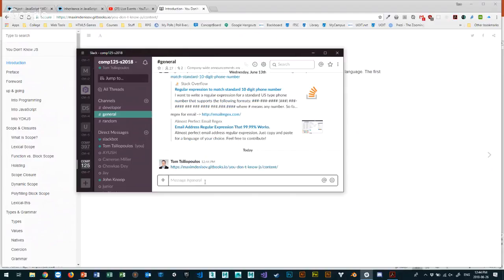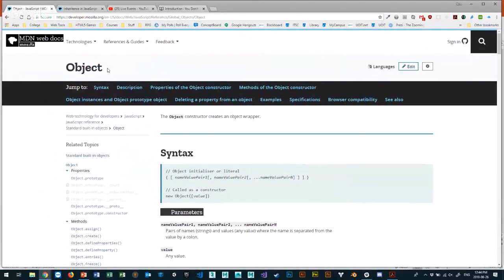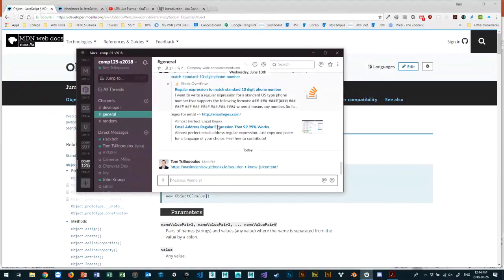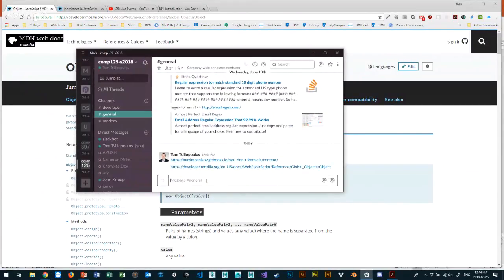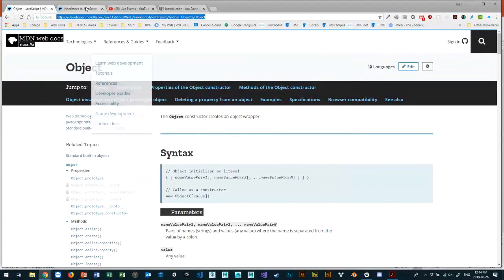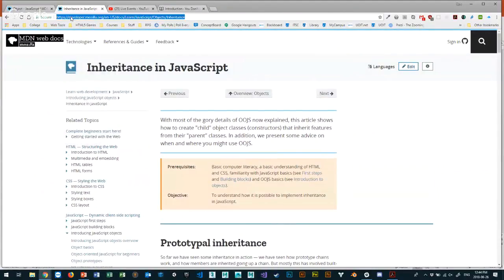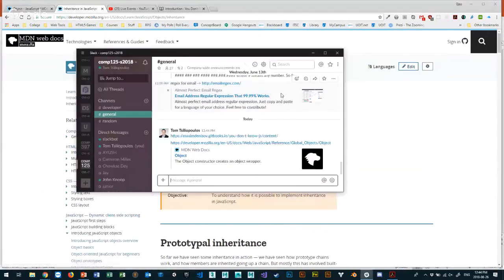So I think that's one of the places you can look, okay? The other two references I'm going to be using today and tomorrow are from MDN, from Mozilla, at developer.mozilla.org. One of them is this object reference, which talks about the object itself. I'm going to put these online right now, as well as this page about inheritance in JavaScript. These two things are not covered properly or fully, I would say, in the book.